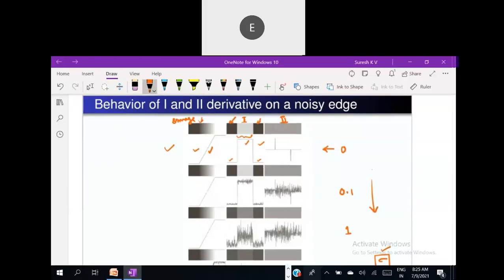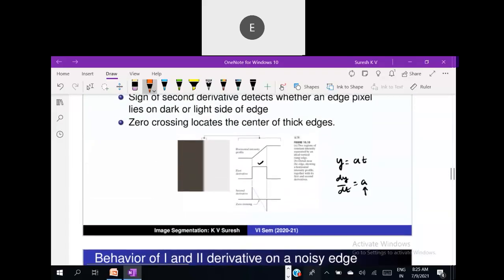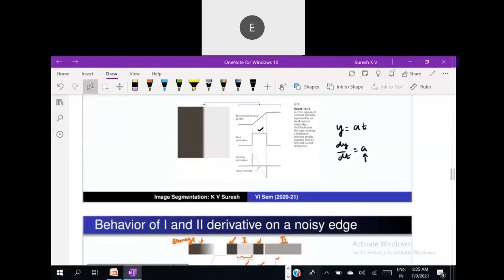If I do a second derivative, you know that you will actually get a spike at the onset of the ramp, and a negative spike at the point where the ramp is ending, whereas near this region it is dark. The reason why it is dark is that the derivative of a constant is 0. I think there is no problem in this because this is same as what you have seen here. Both of them are the same.